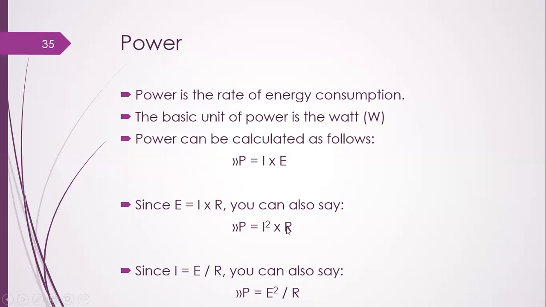So these are the three main formulas which are used in many electrical and electronics applications to calculate the value of power. If we are given voltage and current, then power can be found. And if we have R and I, then power can be found. And if we have voltage and resistance instead, then power can be found by this third formula. So these are the derived formulas of power for these scenarios.